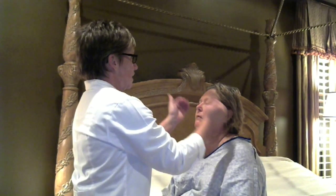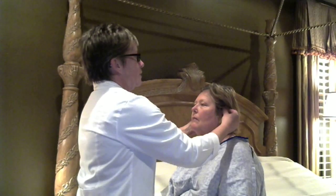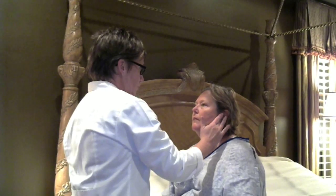Her ears, like I said, are in line. What I'm going to do is palpate the auricle. Any pain or pressure? I don't feel any lesions, bumps, bruises, or any tenderness in your ears with that. Okay. Now, I want you to go ahead and cover this ear. Hold that ear closed for me. What I'm going to do is whisper some numbers and letters in your ear, about 1 to 2 feet away, and I want you to tell me what the letters and numbers are that I tell you.